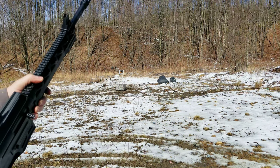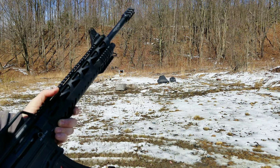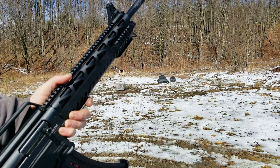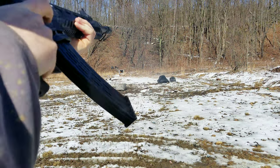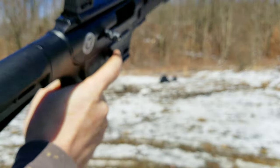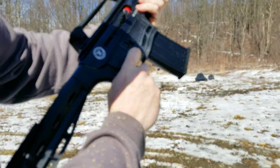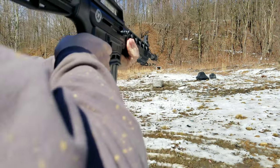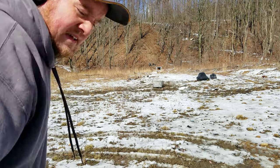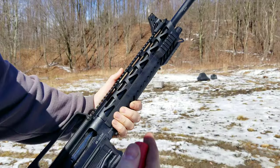So I got these Winchester Super Targets — never tried them before in here. They're only 1,200 feet per second. I don't know if they're going to work. I got 10 in the 10-round mag and five in the five-round mag. There's 10. So that one did not chamber — it wasn't too bad. That worked pretty good. But like I was saying, if you're shooting birdshot, that's going to happen every now and then. It usually doesn't happen with two and three-quarter, but she did today — made me a liar.